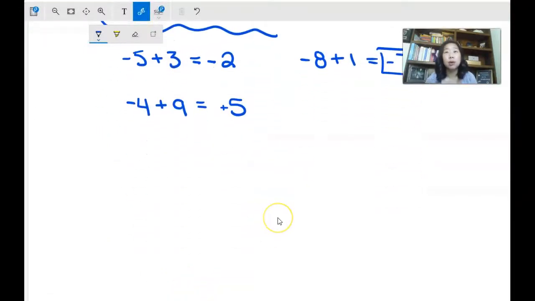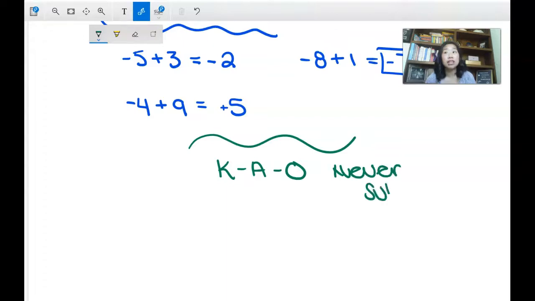Now that we have our addition, let's go into subtracting integers. When I teach my students subtracting integers, I tell them that we're only going to use three letters and that we are never subtracting. And when you tell them that they're like, what, but we're subtracting. Yes, but we're really never subtracting. Here's why: we're going to use three letters, K-A-O. And that stands for keep, add, opposite.